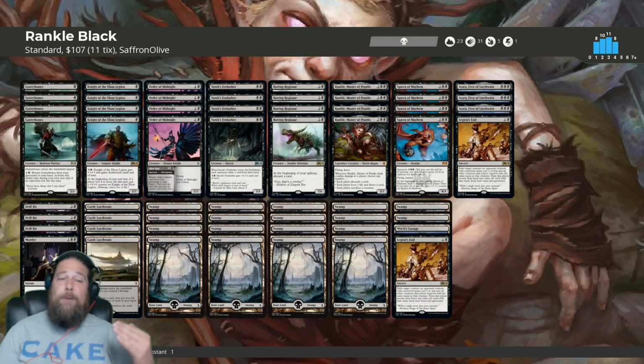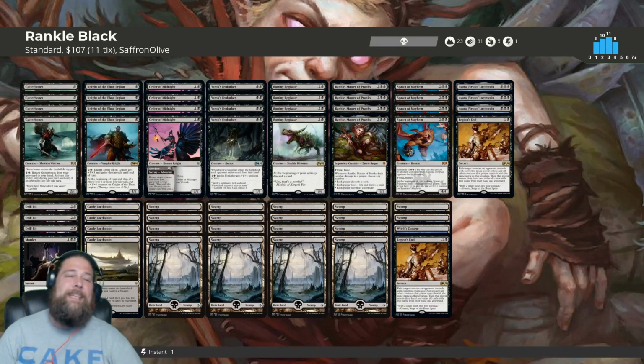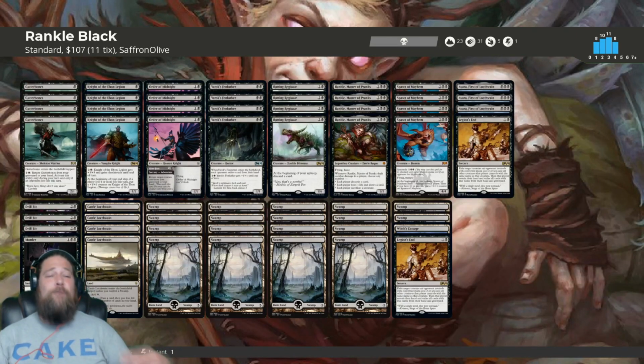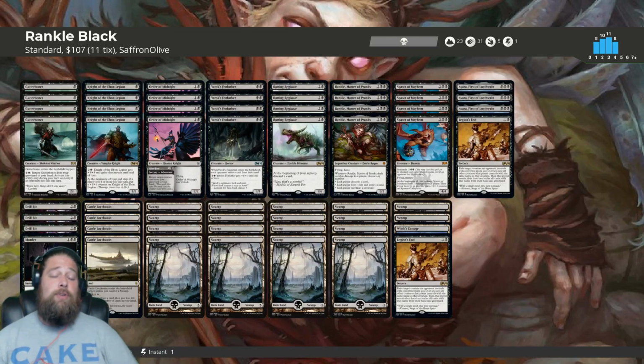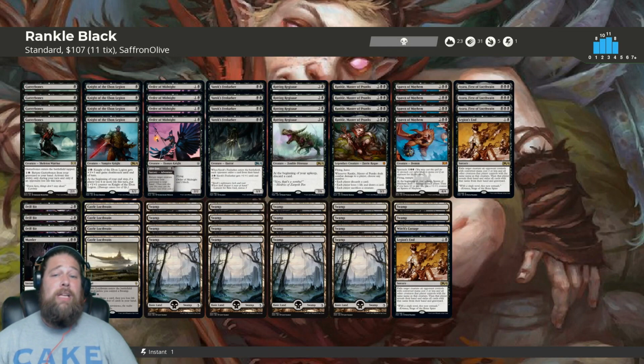Rankle has gone up in price since when I built the deck. It was under $100, but then Rankle spiked a little bit, so now it's over $100, but still close enough. So if you're looking for some sweet, aggressive, stompy style black decks for Throne of Eldraine Standard, give Rankle Black a shot. The deck is super sweet and super fun and apparently pretty good as well.